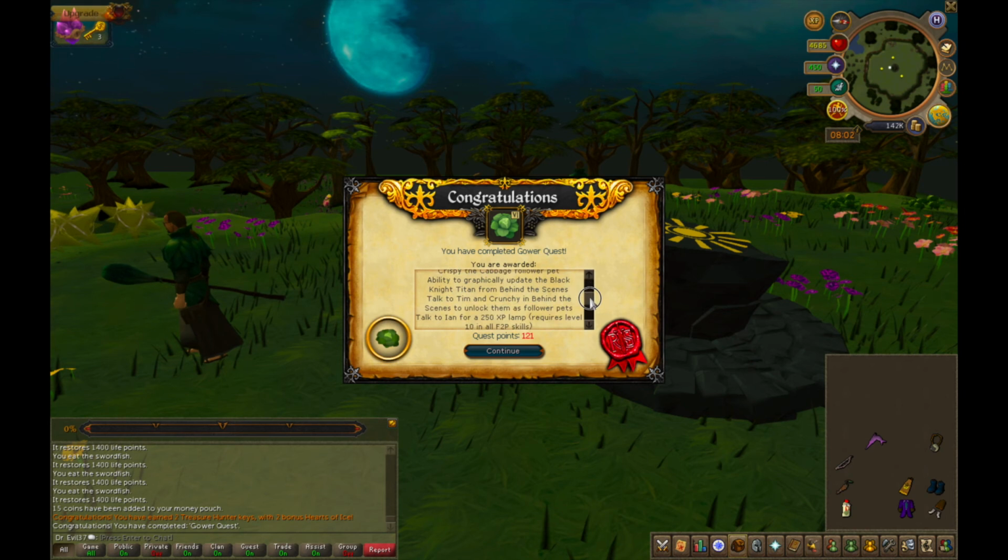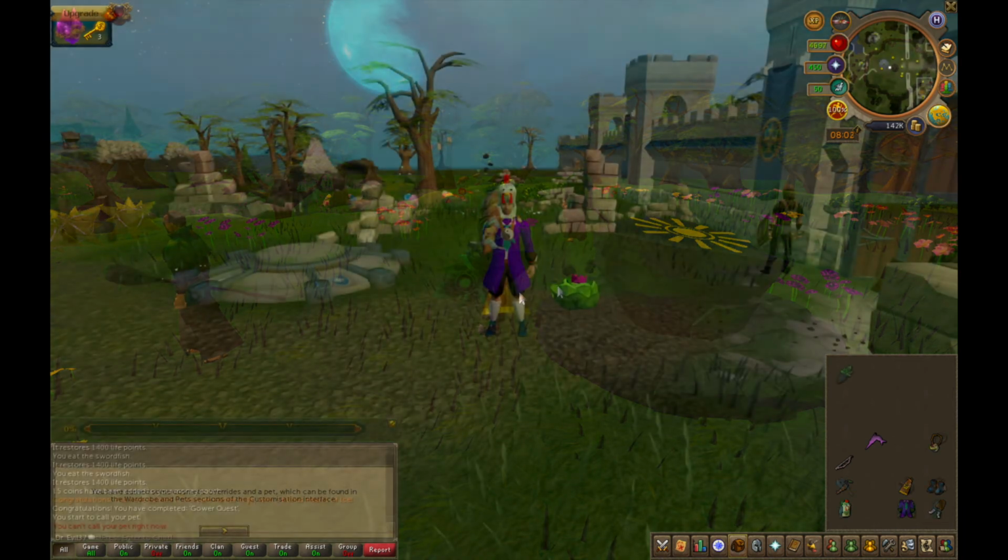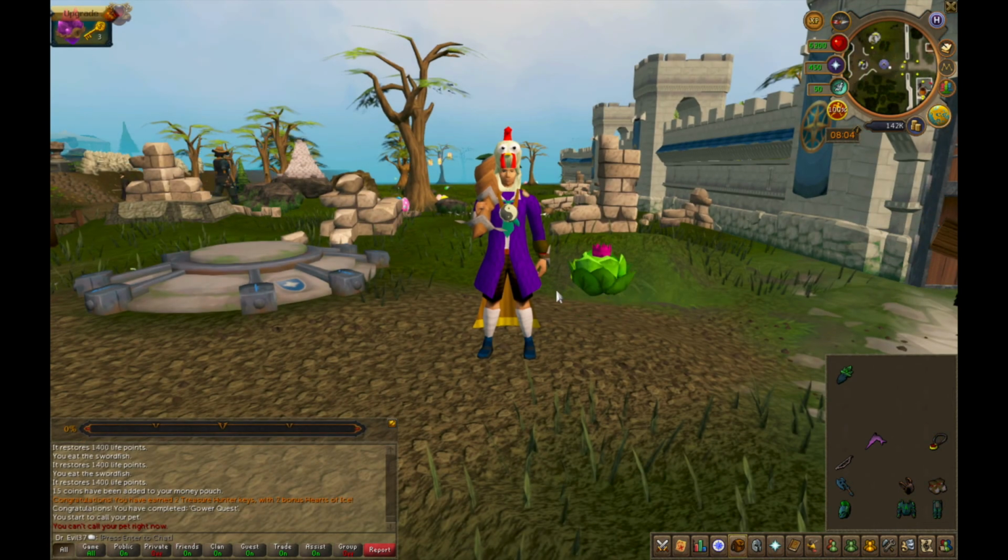And we got Crispy the Cabbage, everyone's favorite pet. And he basically just follows you around as a bouncing little cabbage. He's a cabbage on an adventure, and he even has his little pink party hat still. So you'll see him right there in the background. He's adorable. Crispy the Cabbage. I love that.